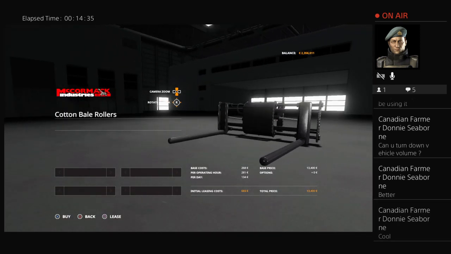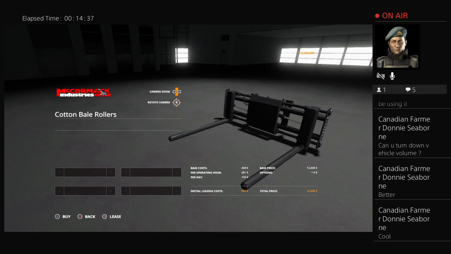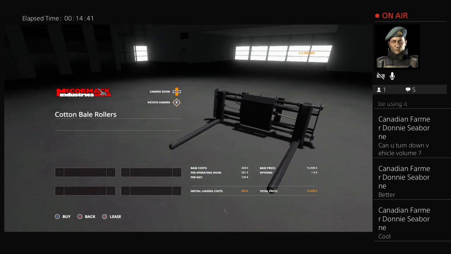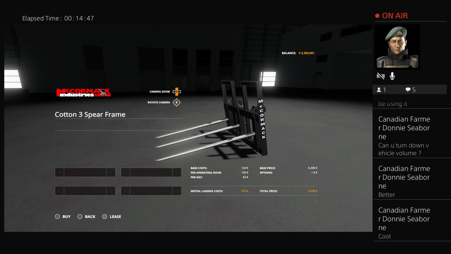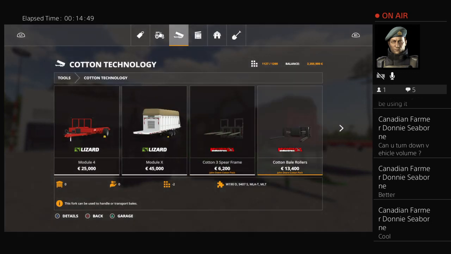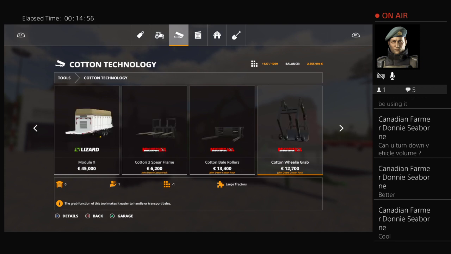Relatively expensive, though I understand from Mr. CDP that the tines move in and out, which is pretty cool. What I like about this, of course, is that you could also use that with square bales. So that's a bit more multifunction than the rest of the stuff, but it's quite nice. I haven't got those because they're basically just a bit like other stuff, just bigger, because they're for the cotton bales, right?